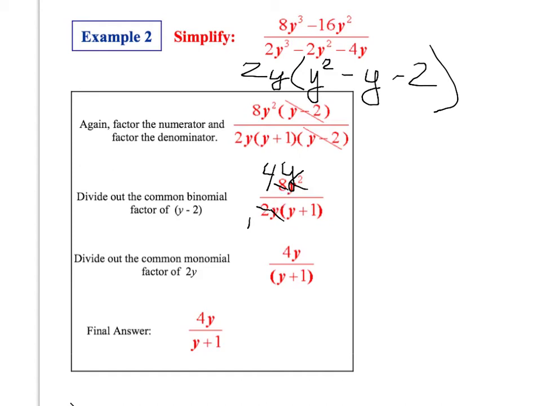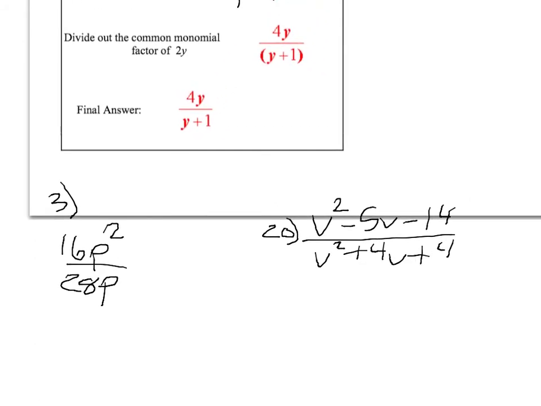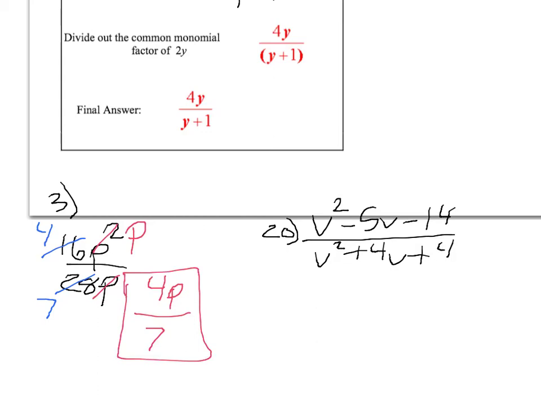What I want to finish off with is just 2 examples from the section we're actually going to work on tomorrow. So let's go to number 3, which was 16p squared over 28p. I just want to practice reducing this so we can get this one done before tomorrow. Everything's combined by multiplication, so that means I can reduce the pieces. We look to see what goes into 16 and 28, and I know 4 does off the top of my head. I don't know if it's the highest or not, but I'm going to start there. 4 goes into 16 4 times. 4 goes into 28 7 times. With the p's, p goes into p once, and I have 2 p's up here. I can cross off one of them, so I'd be left with a p. In the numerator, you have 4p, and in the denominator, you have a 7. Nothing else reduces, so that's your final answer.